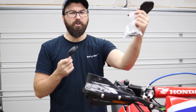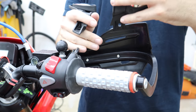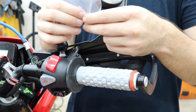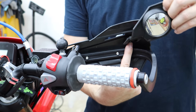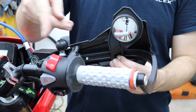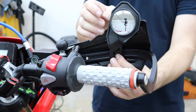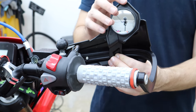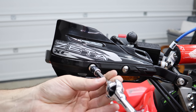We're down to our mirrors from PowerMad. They're basically universal. Technically one should go on each specific side, but if you take the one from the other side and flip it up, it also works pretty good. They give you hardware — little springs and bolts with other fasteners — for a system where you drill a hole in the hand guard, put it on, and it's locked in a position but can still fold. But I'm looking at this: there's already a bolt right here for the hand guards, and they give me hardware to put an extended one in there. I don't even need to make it fold because it's basically inside the hand guard and out of the way. On a dual sport supermoto bike, I'm not always going to have time to fold these in, so if they can sit in a safe position, why not?